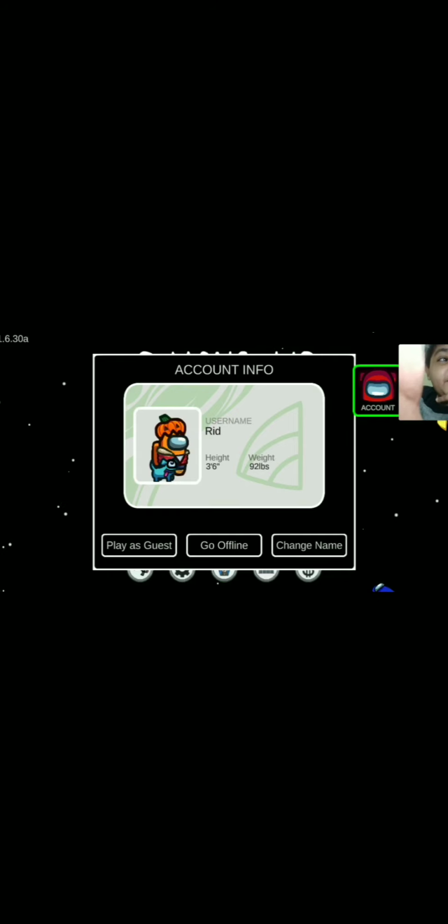As you can see, my username is Rit, and I have a pumpkin hat, of course, because it's Halloween. I have the puppy, that's because I bought it. And I finally have the suit that I didn't buy. How did I get it? And I'm gonna prove to you that I didn't buy it.